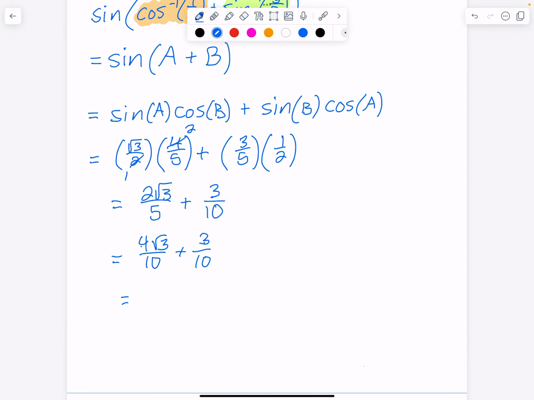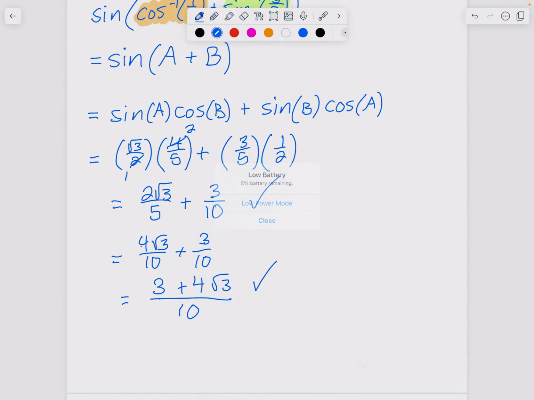I can't add 3 and 4, so please do not do that. Kind of like what our quadratic formula ends up looking like. So you could stop here, or you could stop there. Either way, both are great answers to me. It really just depends if you're plugging it into your homework software or if you are doing it on a test. On a test, I would stop at the first place I can get to, where I have no more trig to figure out. That's where I would stop to make sure I don't make any mistakes.